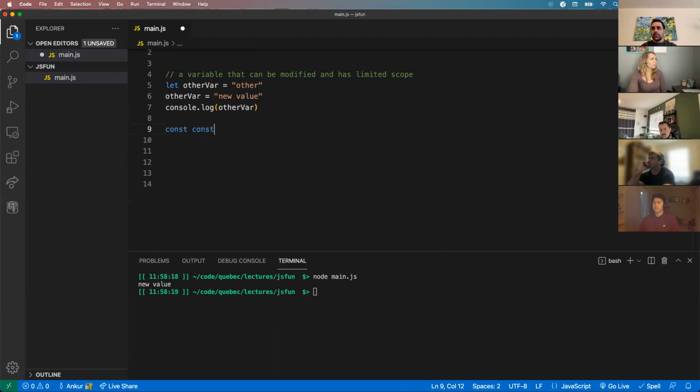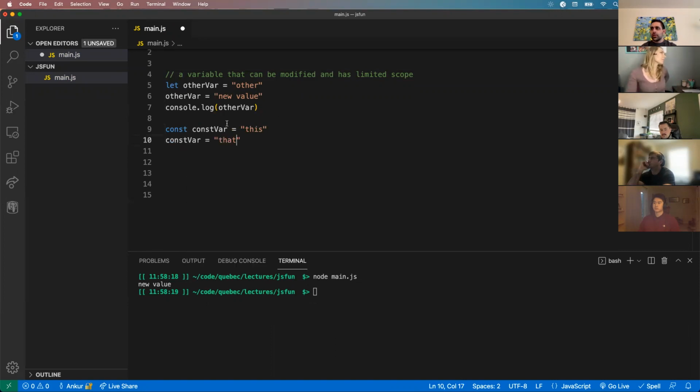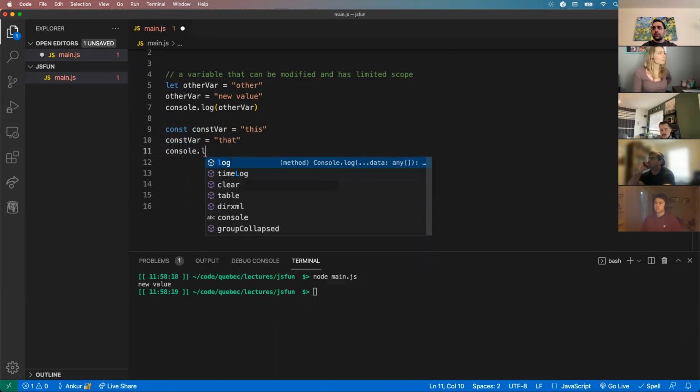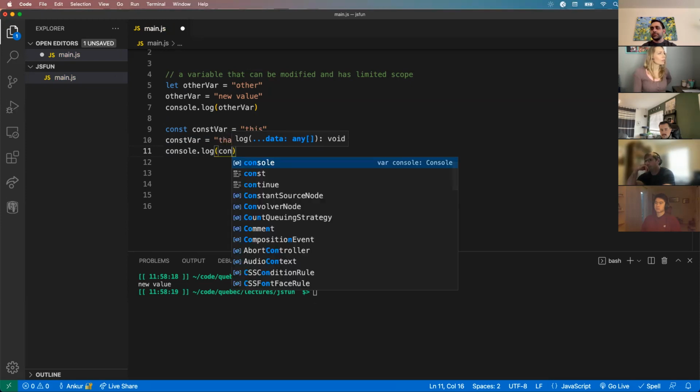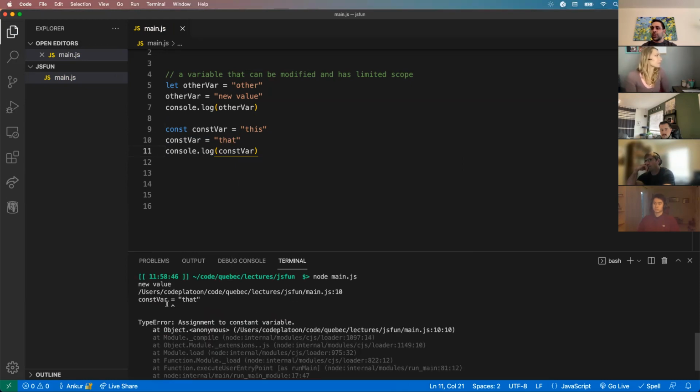But if I have const, and let's say const var equals this, and I try to set const var equals that, I create a variable, assign it right here, and I'm trying to change the value. Let's console.log const var and see what happens here. Notice you get an error because you explicitly told your application that this value should never change. And that's useful in certain cases. Like if I have a constant value like pi, which should never be anything other than 3.14, whatever the other digits are. So in this case, if I was using a value of pi, I'd create a const value because that's always going to be the same value.